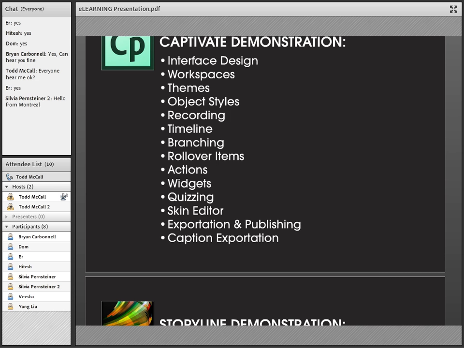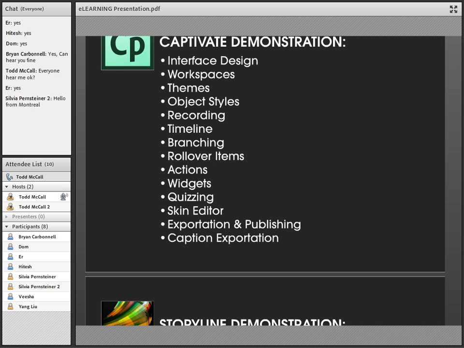You could have it so that the user enters their name at the start of the document, and on the next slide it welcomes them with their name. We looked at adding quizzing to this, and then finally the exportation, as well as there is one thing you can do, which is export the captions directly. So after your presentation's created, you want to change it to a different language. You can export all the captions, and then it gives you basically a Word document where you can change the captions and bring them back in.